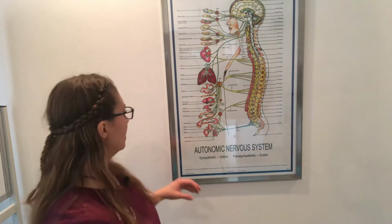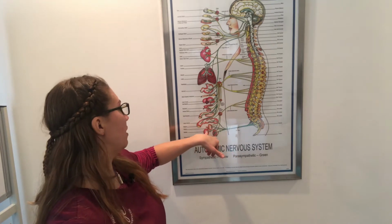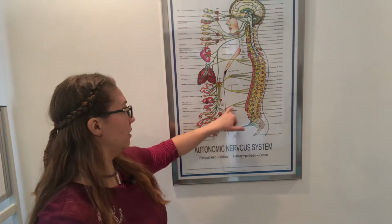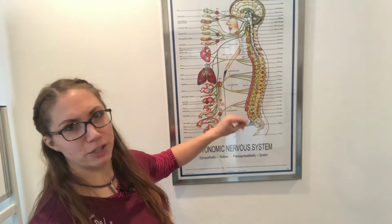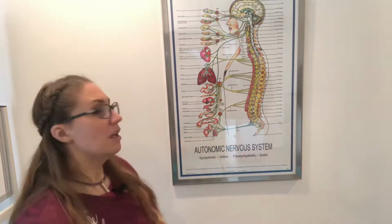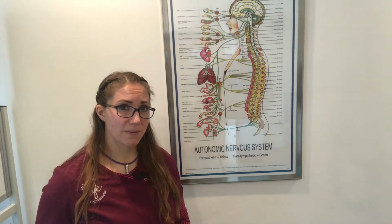What about, let's say, the same thing, and we go to the bladder? Let's just say the nerves that go to the bladder, depending on which part of the nervous system, sympathetic, fight or flight, or parasympathetic, rest and digest. Let's say one of those nerves isn't working, and going to the bladder we have that disturbance. Is it going to work better, function better, or function worse? It's going to function worse.